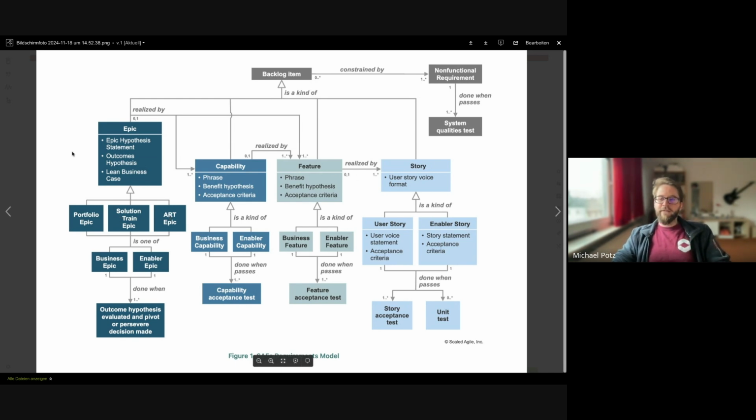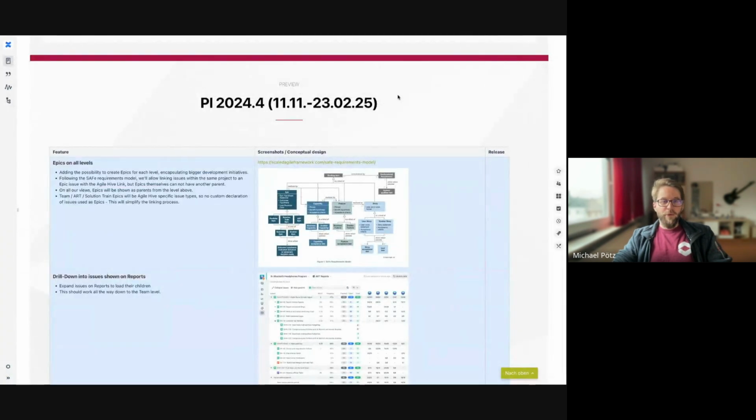We also add the team epic, diverging a little bit from the requirement model, but it could also be possible to encapsulate multiple issues on team level within one epic. So we thought it might be a good idea to include this one already from the start.